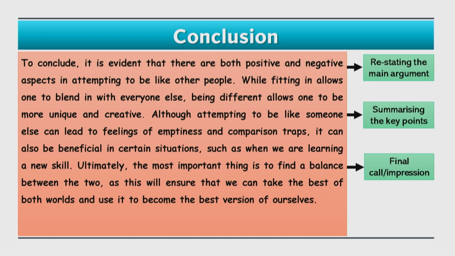Let us have a look at an example of a conclusion. Here the student has started his conclusion by restating the main argument. That is, to conclude, it is evident that there are both positive and negative aspects in attempting to be like other people. Then the student proceeds by summarizing the key points.